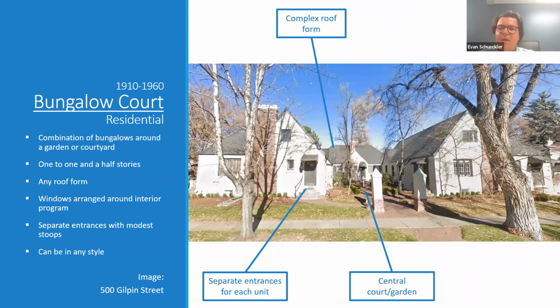And then another relative of this is what's called the bungalow court, which is where you basically have maybe 5 or 6 bungalows combined together around a little central courtyard. This one is interesting because it's actually more in the Tudor Revival style. So they are very simple 1.5 story buildings, but you have a little bit more complexity in the roof line, which is related to the Tudor Revival style. But it has that same very modest form arranged around the central court. We don't have a ton of examples of the bungalow court in Denver from this era, but you'll see they become much more common in our next webinar.